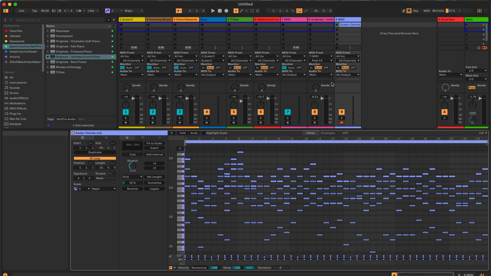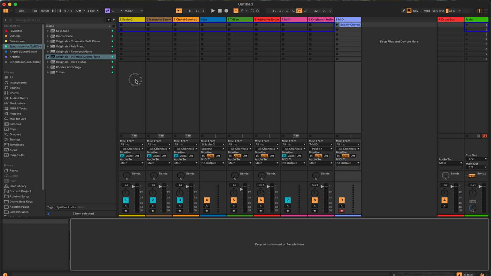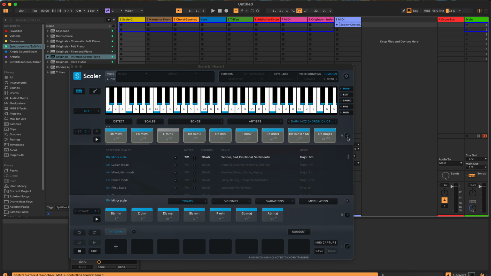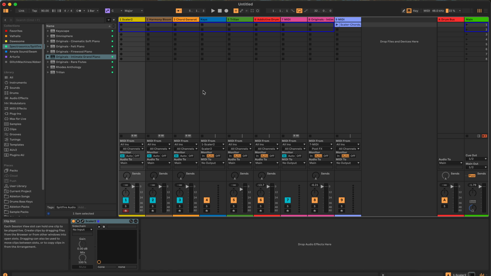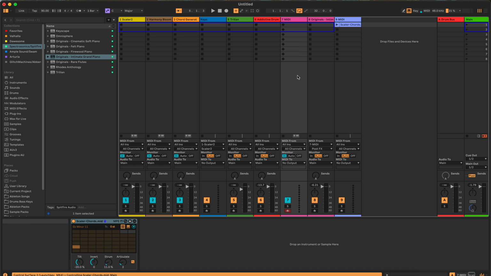This device allows you to take these chords and bring them into a device, kind of like Scalar, where you can lock. You see these right here? This is how I lock these chords and I can play them in. So imagine having that in Ableton that can be used also in your Push 3.